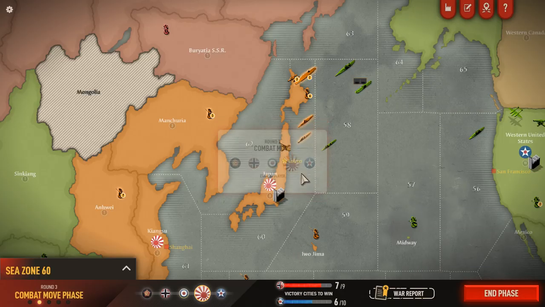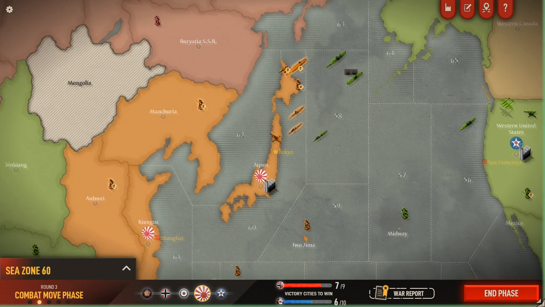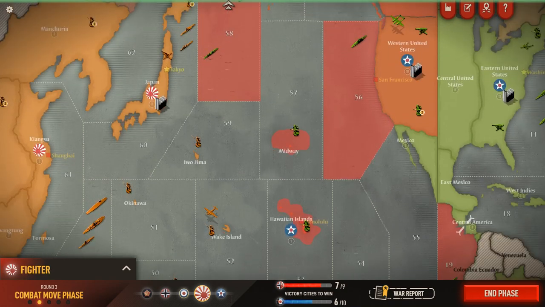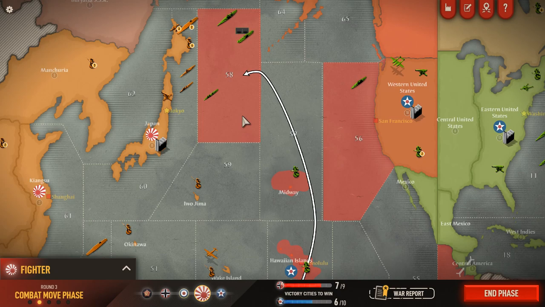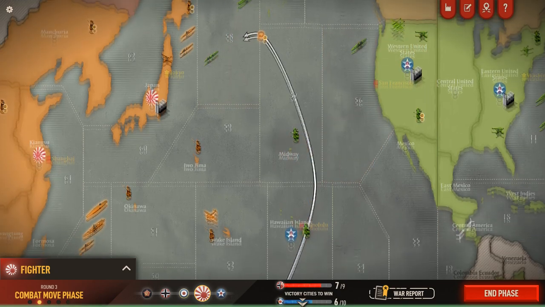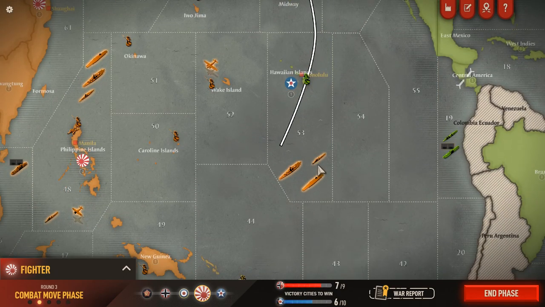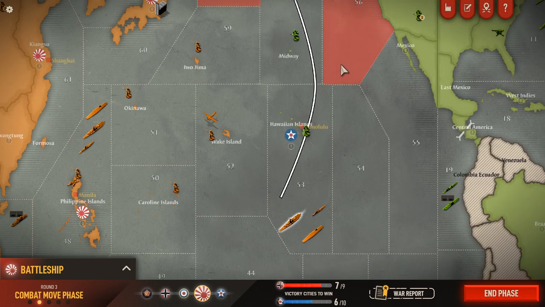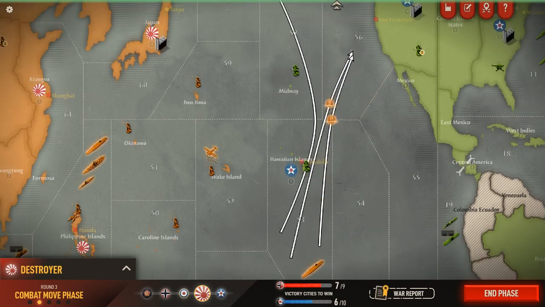All right, so combat moves. I think the first thing we need to do is try and take out this American battleship. Can these aircraft make it up there? Yes, they can. Okay, so that's going to make things a little bit easier. So we're going to go ahead and fly these aircraft up here. We've got two fighter units that are going to be flying there. Meanwhile, this battleship is going to sail up north here to deal with this American battleship off the American coast. We'll sail a destroyer up that way as well.